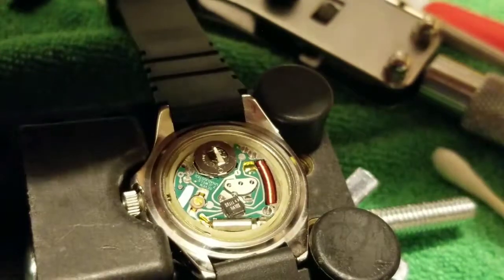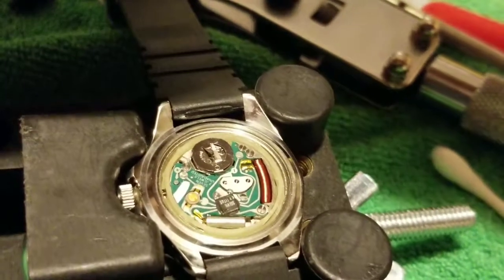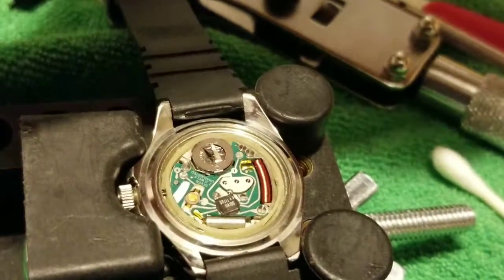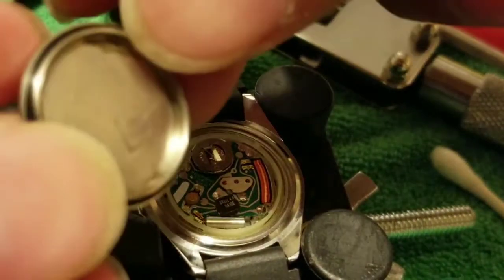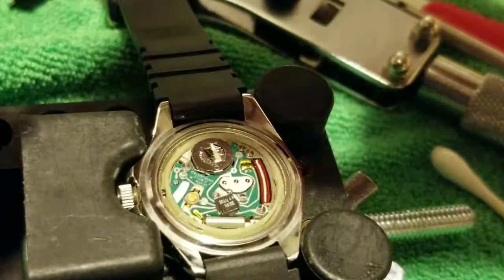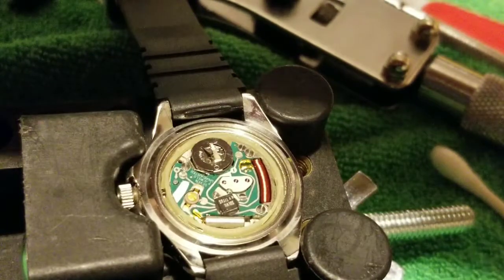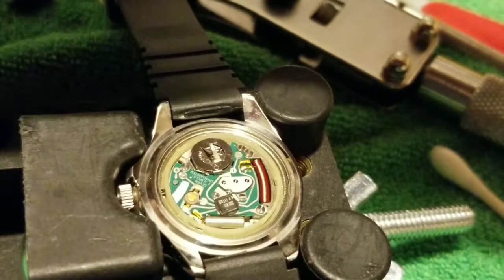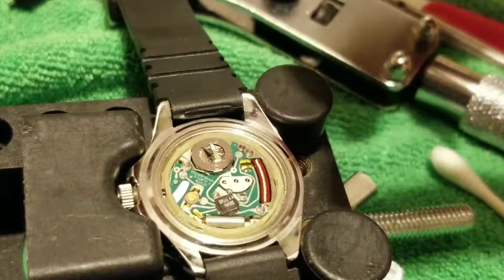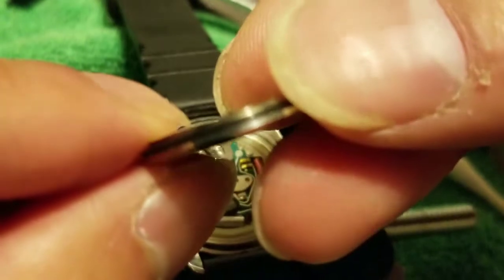But anywho, long story short, just put the cover back on and slowly turn it the opposite way so that the threads catch. Then you can slowly screw the thing back in. Again, I already washed that top part with alcohol as well, and did a quick drying of it. So let's go ahead and put the cover back on. Right now I'm just drying the rest of the cover, just to make sure there's absolutely no wetness from the alcohol or anything else like that.